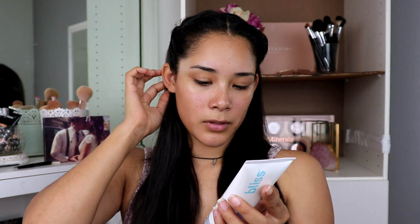It removes any dead skin cells, any excess oils. It really does do that, and it instantly makes your skin feel so smooth. I loved this so much, and I always use exfoliators or scrubs first to exfoliate my skin, and then use a cleanser right after. It's perfect if you have oily skin, and most products that are for oily skin really over dry my skin, but this one didn't. So far my skin looks and feels so smooth, so I do recommend this 100% for oily skin. Well, I mean, I think it's for all skin types. I don't know, and it retails for $12, so try it out and let me know what you think.